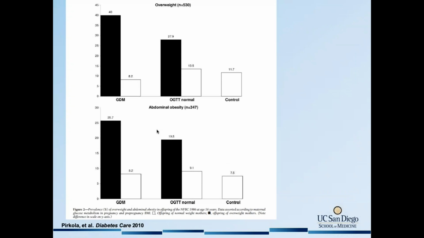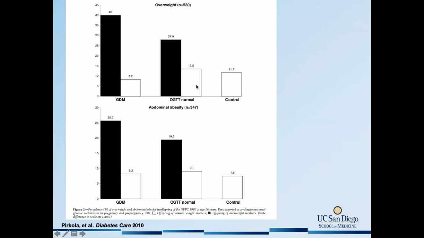I wish I can tell you that the story is very clear, but obviously the mechanisms by which children and adults develop diabetes is still yet to be completely elucidated. This is another study that was published in 2010 in Diabetes Care, which looked at obesity as well as gestational diabetes as independent risk factors for the development of overweight children as well as abdominal obesity. And as you can see, the highest risk for both these things was in that of children born to mothers who were both obese and had gestational diabetes. So obesity also is an independent risk factor.